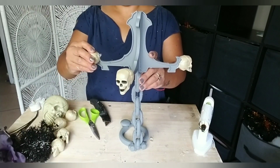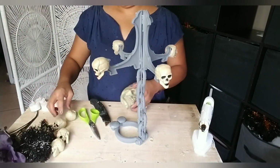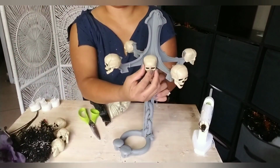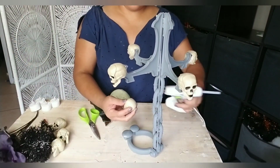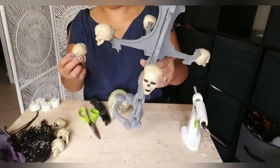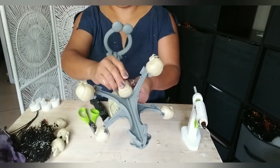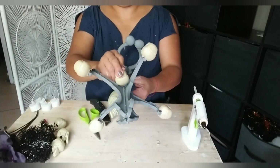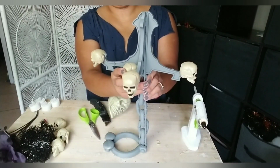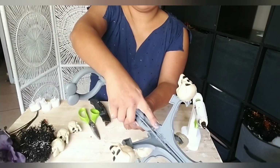I need to get me a hot glue gun that has the high and low temperature. I've just never gotten one, but I need to get one because sometimes the temperature of my glue gun makes it take longer for the glue to actually dry. So I have to actually hold it longer. If I had one where I could change the temperature, I would just put it on low heat, and it would take less time for me to hold each one of them to dry.